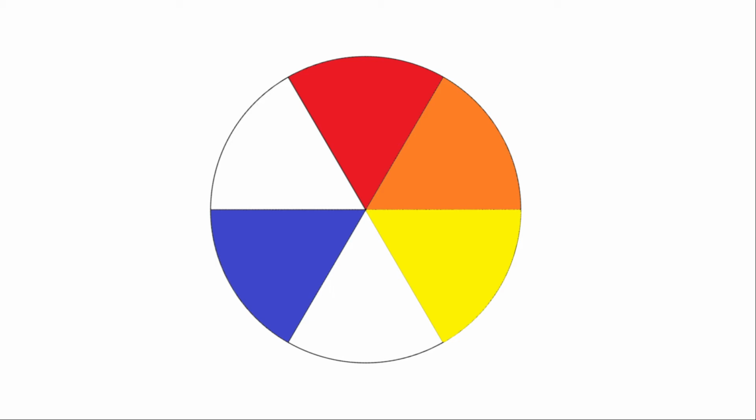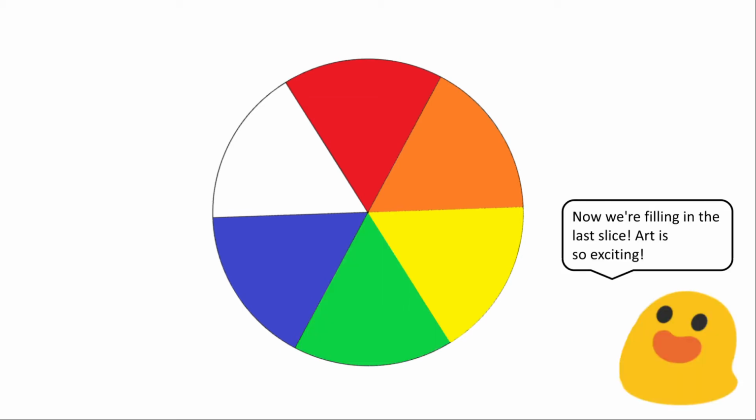so now that we got the orange, I want you to grab your green color, and you're going to color this blank slice in between the yellow and the blue. I want you to color that one green. Okay, so we only have one slice left. This is very exciting, Doug. So, again, if y'all need to pause the video so y'all can catch up, y'all can.